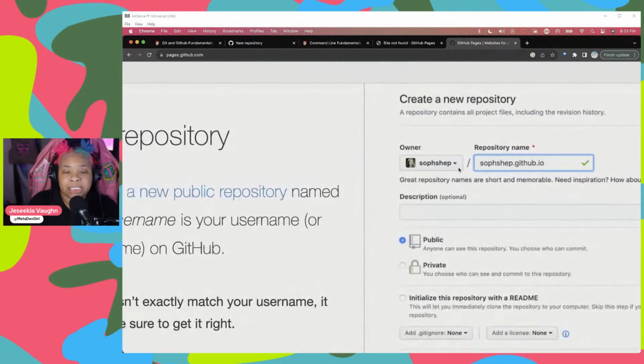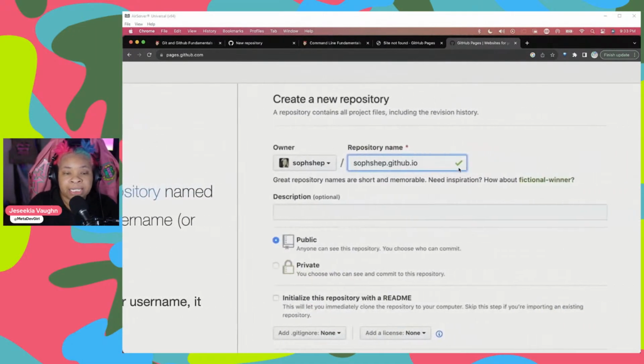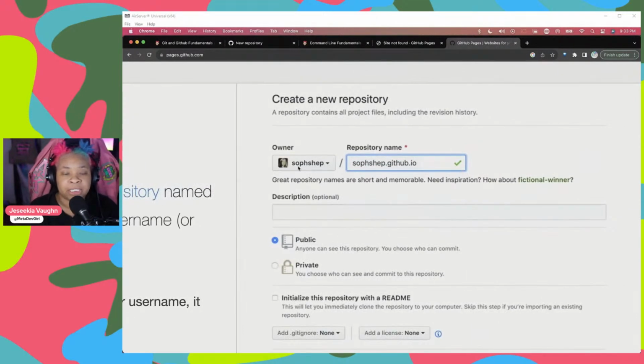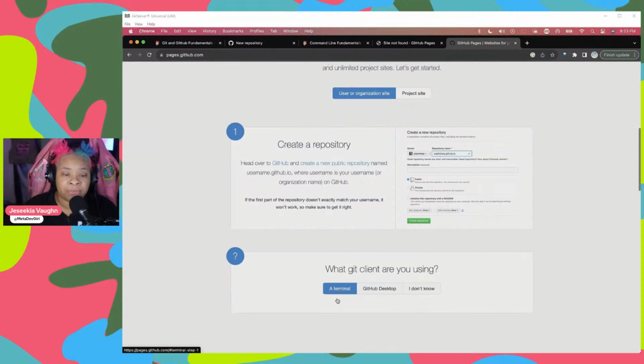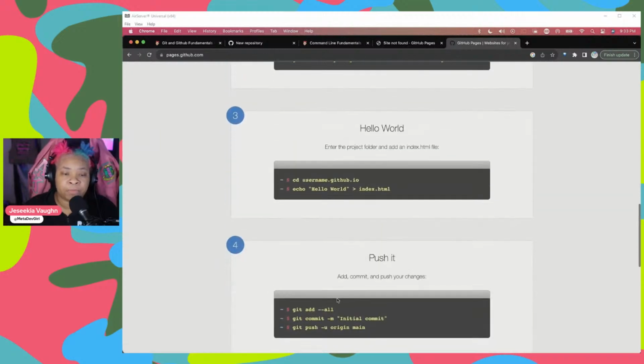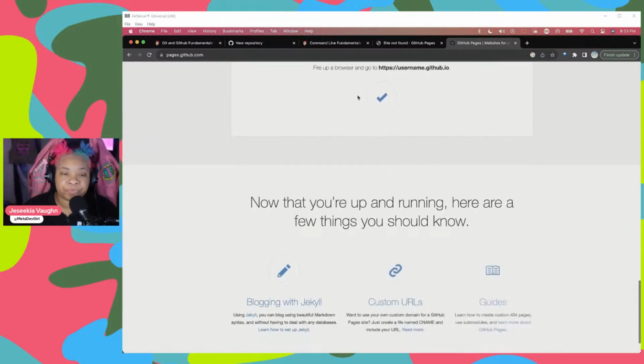So you can see in this case, the person's account name is Sofshep, so sofshep.github.io is the repository name. If you want to go through any further resources with this, they definitely show you how you can set up your project that way as well. So just want to point that out as a reference.